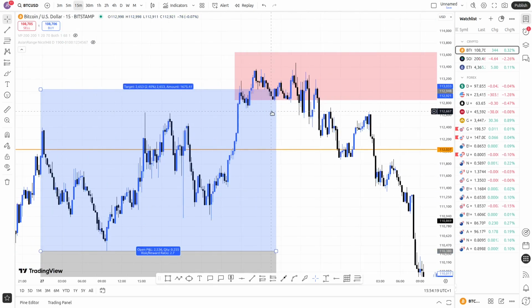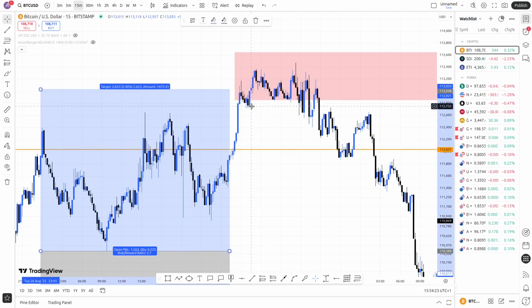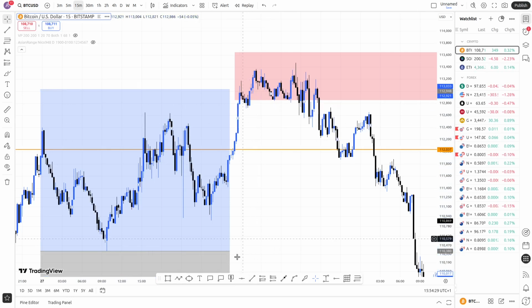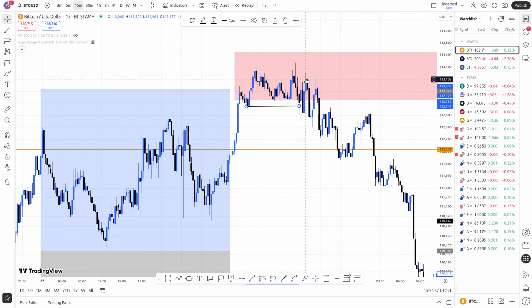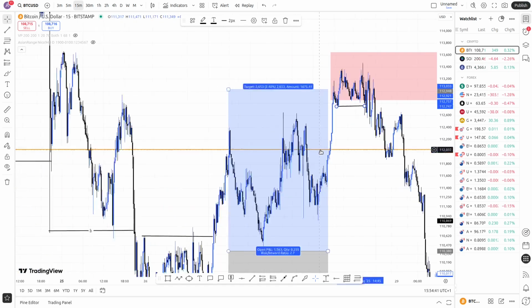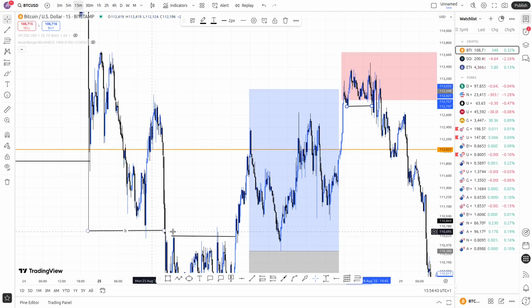Because here, if we can look closely, let me shift this for us to see. This is where the last break of the origin that caused the last break to the upside was violated here. Yeah, it was violated here. So once it got violated, all we needed to do was wait for that retracement. Okay, then we get in. This is where the change of character took place, based on this last break of structure here.